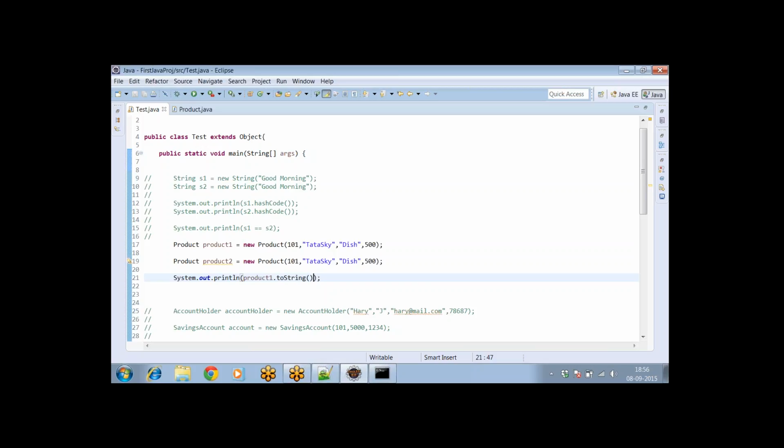In that string, you'll have the class name at the rate followed by the hash code value of that object. Originally, that is what it returns.